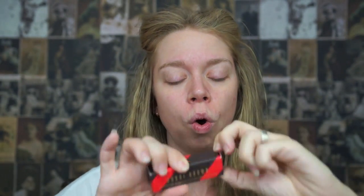Next, I got a lipstick, and I believe that this is actually from the Christmas collection. This was still sitting out as a display, and I thought that they didn't have any, but it turns out they had one hiding in the bin. I just hit myself in the face. This is called Beige Gold Shimmer, and it's from Bobbi Brown.